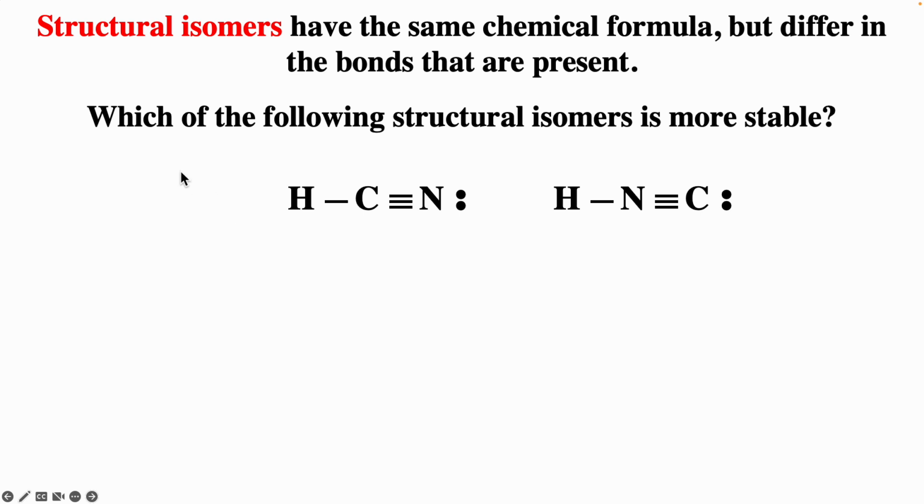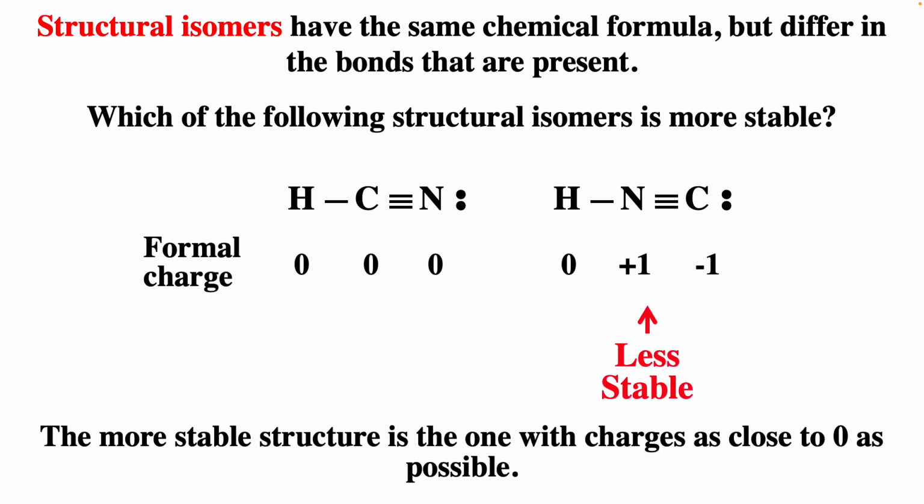And again, if we're concerned about stability of Lewis diagrams, we want to do the formal charge. And so if we look at the formal charges of all the atoms, we see here we have zeros. And so the one on the left should be really pretty stable. Here we have some non-zero values. And so remember, for formal charge, you want as close to zero as possible. If you do have a negative formal charge, you want it on the most electronegative.